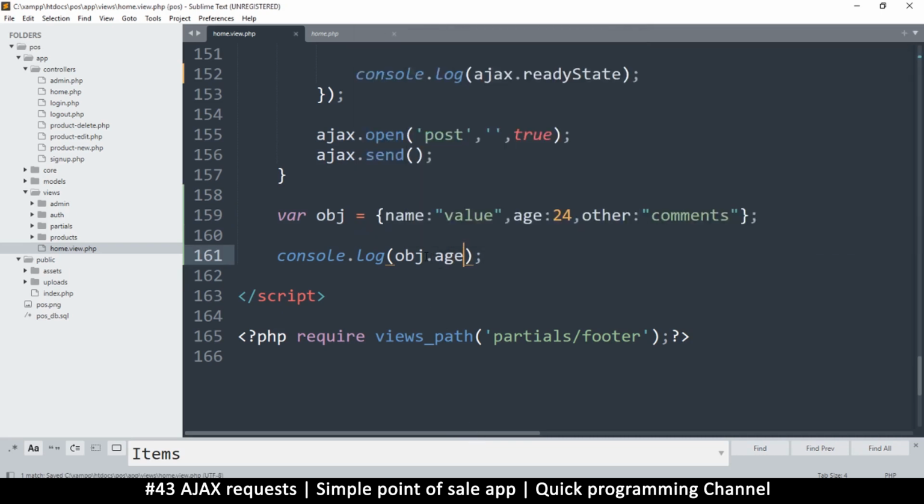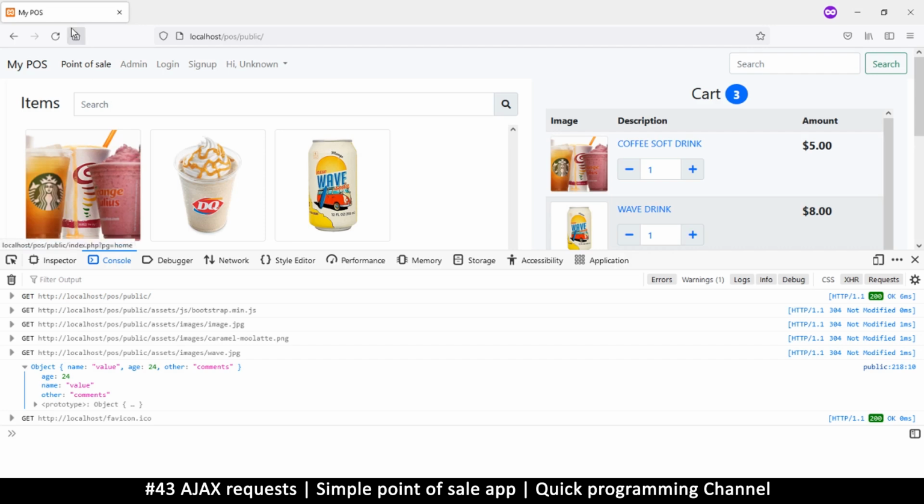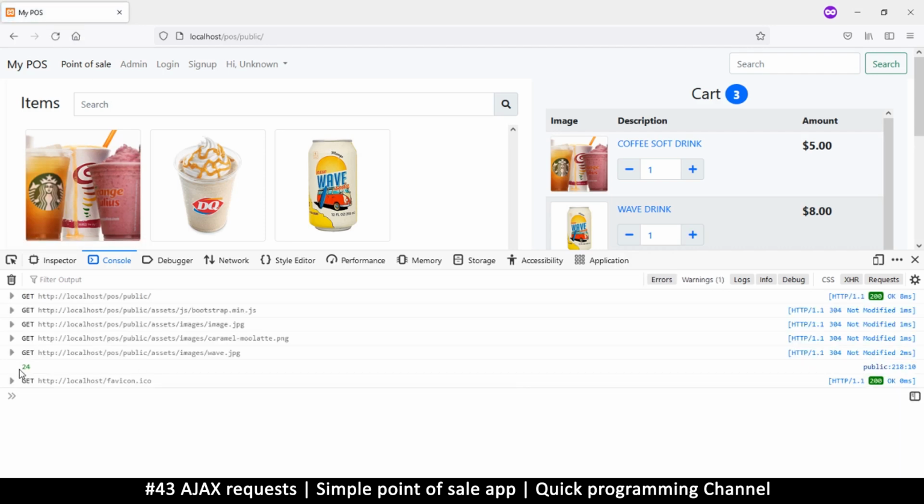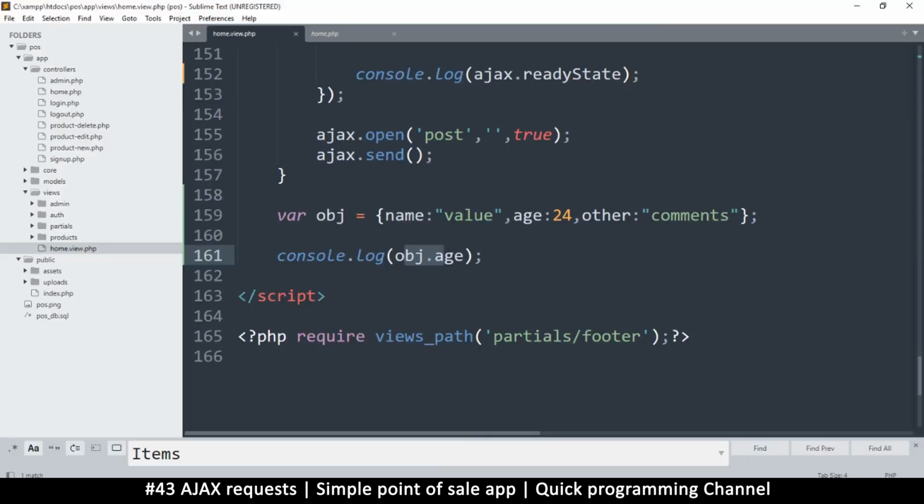So this is where the dot notation comes from, because everything is an object, and this is how we access items from an object. If I say obj.age and refresh, you'll see there's only a 24 there instead of the whole object, because I'm getting a specific item from there. So that's how this comes on.